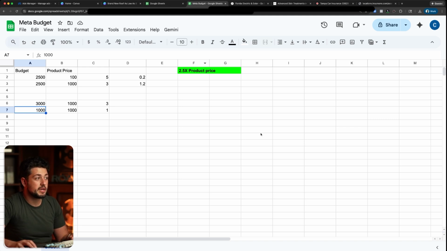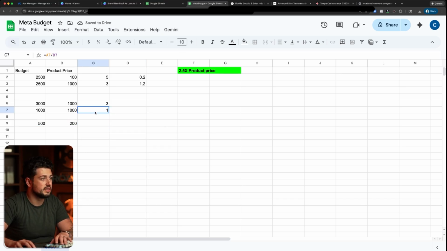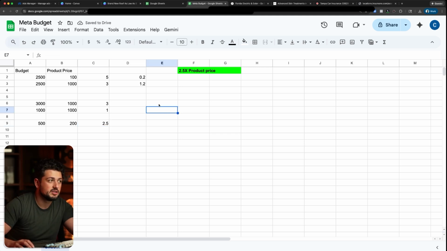So I just want to make sure you guys understand this, because before you launch the ads, make sure that you have a budget that makes sense for your product, okay? And it makes a lot more sense when you're selling a cheaper product. So let's say you charge, whatever, $200 for something, and 200 times 2.5 is 500. So you're using 500 to test a $200 product, which in this situation would make sense because it's right on that 2.5 marker, okay? So this is just a mindset trick to have.